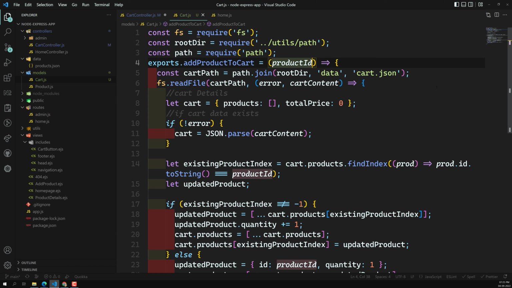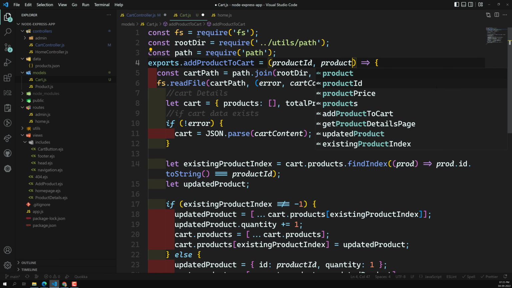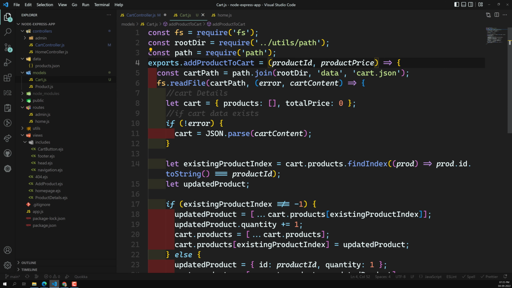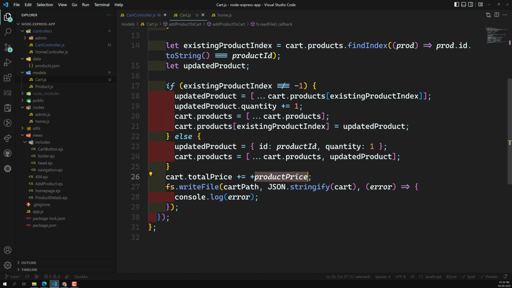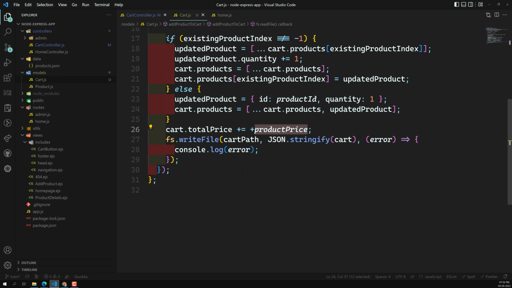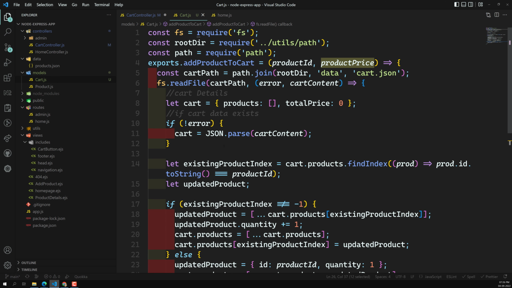That's it. Now for this one, we need to get the product price also. Add to product takes the product price also. Why? Because we need to get the current product price so that we can update it here. So that is the product price we are updating. That's it. So now we have written the code.